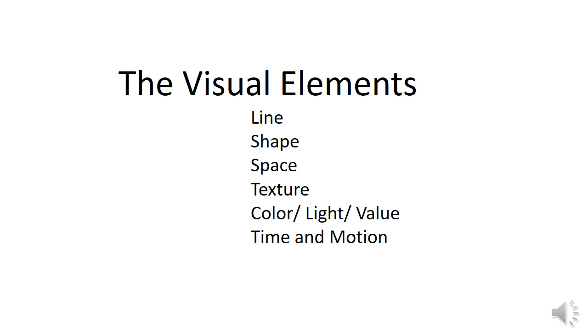Now, if you think about it, oftentimes if you're going to create a work of art, the first thing you do is grab a pen and draw some lines to create some shapes, which subdivides the space and so forth. And so they all are very, very interactive. It's difficult to talk about them separately because they are so tightly connected, but we're going to try.